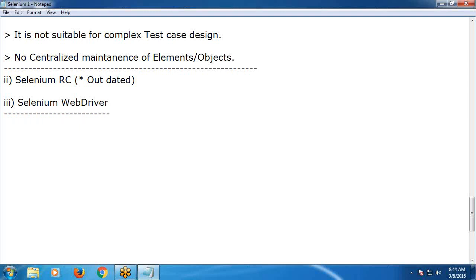That is not a feature, that is usage. It supports various browsers, right? Yeah, it supports various browsers and various programming languages, Java, C#, Perl, Python, Ruby, etc., for creating test scripts.